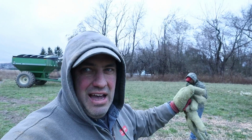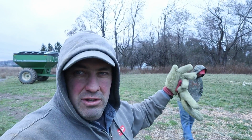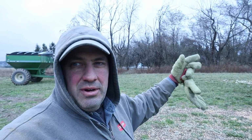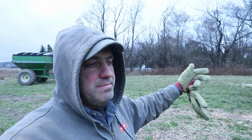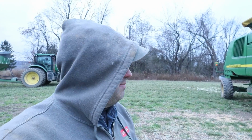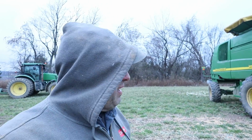The cement silo is full. We're going to do beans for a couple days. Hopefully we can get them all done. Then we're going to top the silo off, and then start filling the bunk. So what we're going to try and get done now is all of the beans. We might get rained out here tomorrow night. We might have to jump back to corn for a while and then back to beans again.